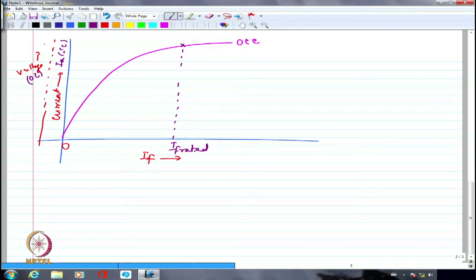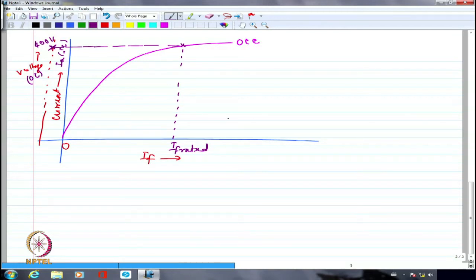So this is corresponding to the red color axis. This is actually the rated voltage that I am talking about, maybe 400 volts or whatever. That is the rated voltage. Some books show it on either side of the graph. Anyway, it is the same. We are plotting two graphs in one particular plane. That's it. The other one we are looking at is the short circuit characteristics.